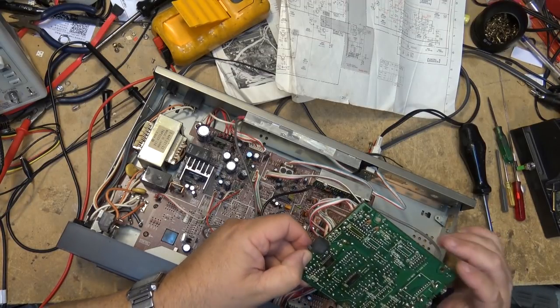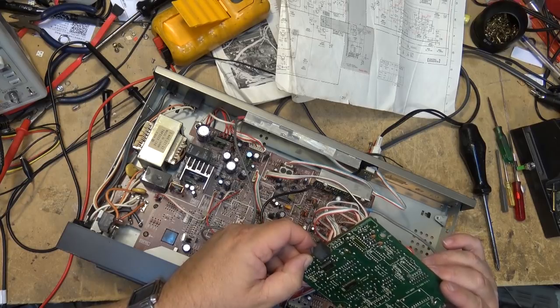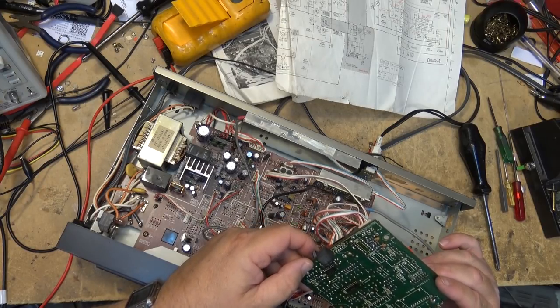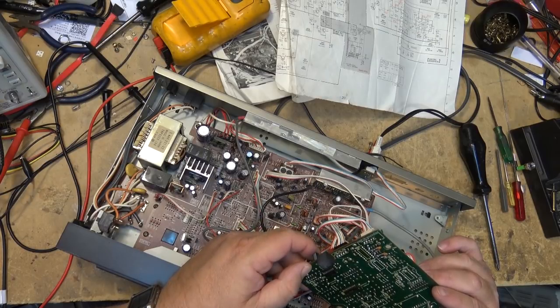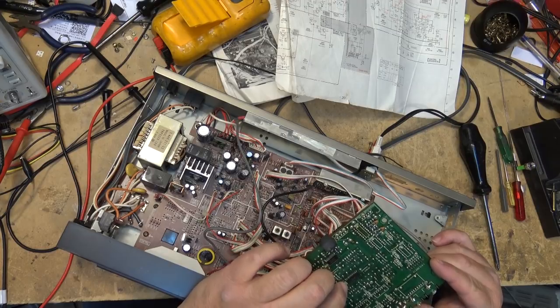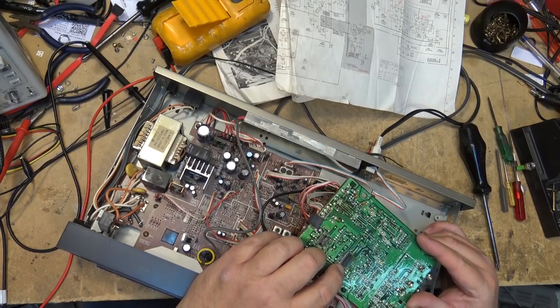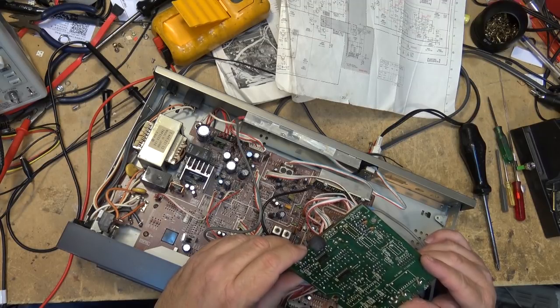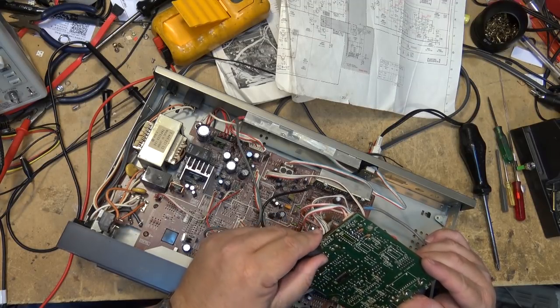What are the other ones here? What do we got in this thing? Yeah, they're both Sony chips. So these are both custom. These are both custom-made chips for the AM stereo decoder. IC801 and IC802. These two here are custom Sony chips that were developed specifically for AM stereo.